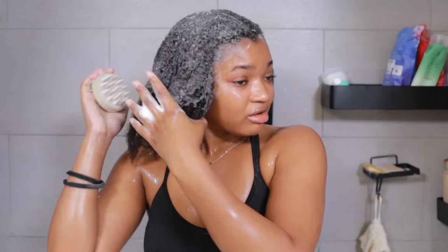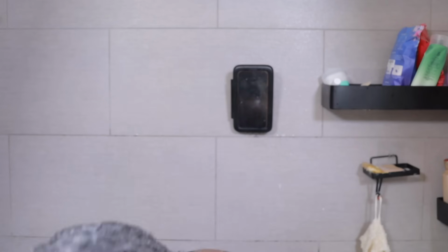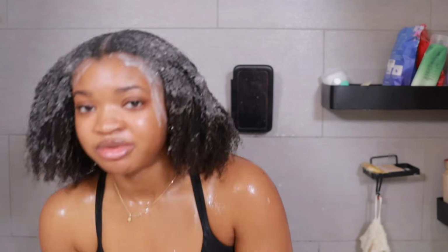My scalp is a little tender though, just because taking out the twist, it took like 3 hours last night, and then having to detangle my hair, but the hard part's out the way. My scalp's a little bit too sore, so I'm just gonna continue to use my fingertips. All right, then for sure gotta take some down the length of my hair. If you're the type of person that doesn't like to shampoo all of your hair, this is the one time I would say it's necessary, just because when coming out of protective style, your hair really is dirty.